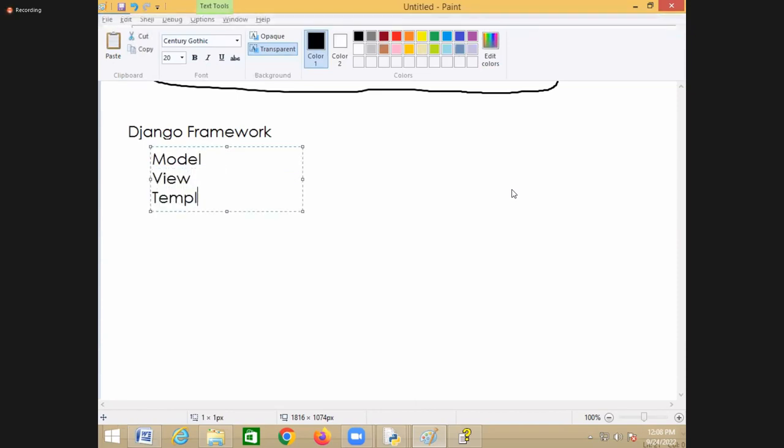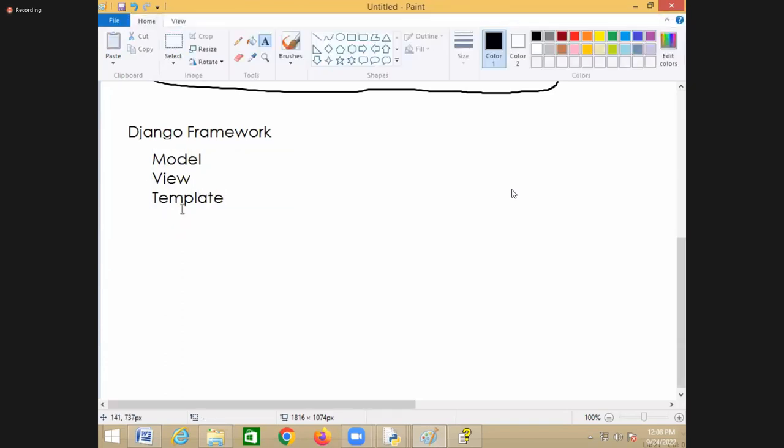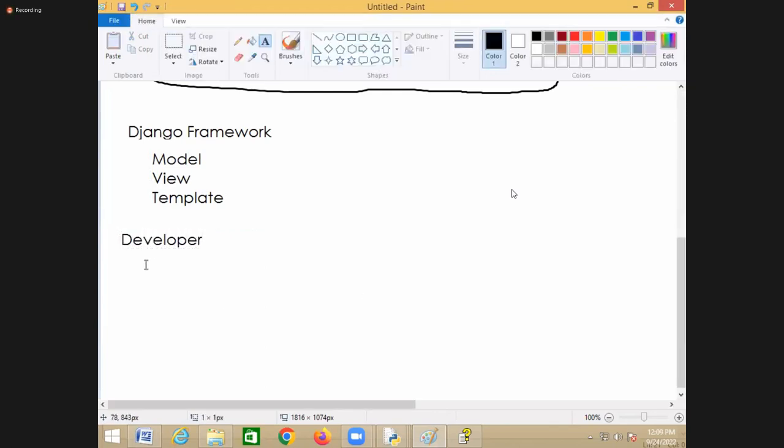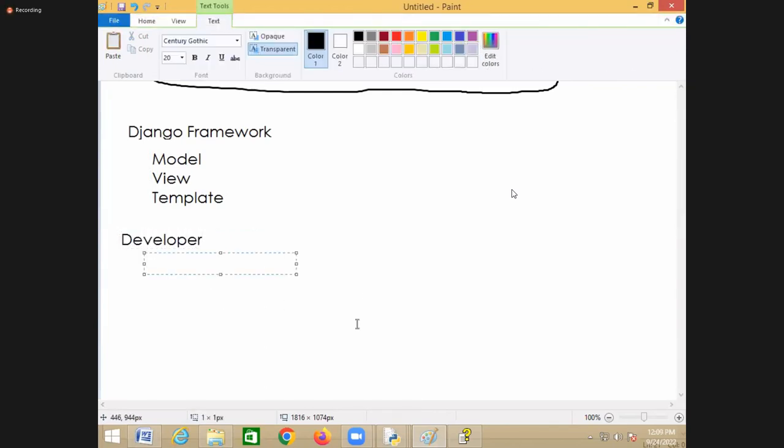Okay, how to develop which one? Template. So it will provide abstracts. And these abstracts are given by whom? Framework. And there is a developer. The developer develops models by using the abstracts given by whom? Framework.